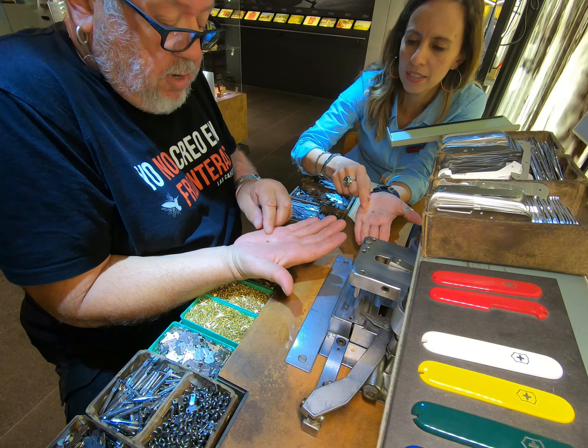Last step on the assembly table: place the final rivets — two of them this time, but opposite, with the big head facing up. One on each corner, then the small rivet. Step on the pedal, then push the assembly backwards. The instructor controls it and then we move to the hammer station.